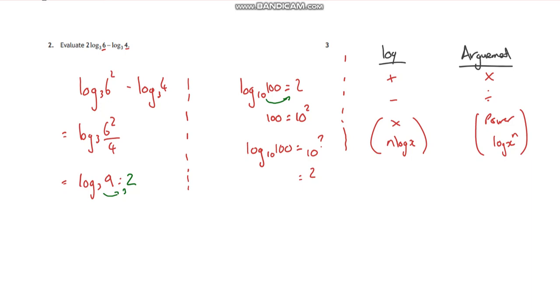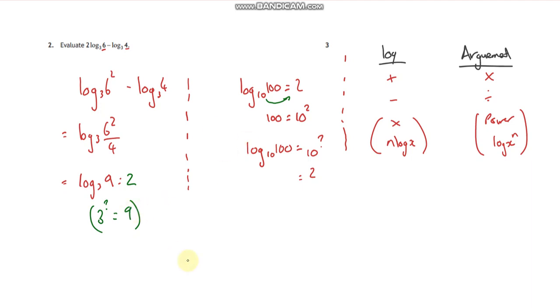I just can't bring myself to leave that there, because I feel someone's going to look at that and get really confused, because the question's saying 3 to the power of what is 9. That's what this means in English. So you're just getting a mark for each of your lines there. Every time you use a rule, you're getting a point.